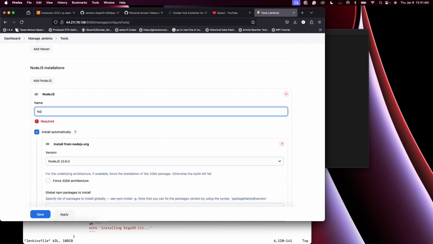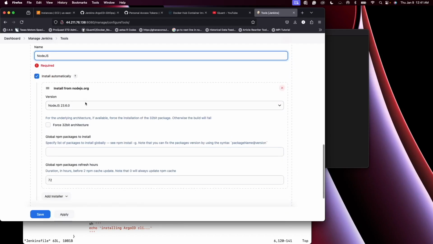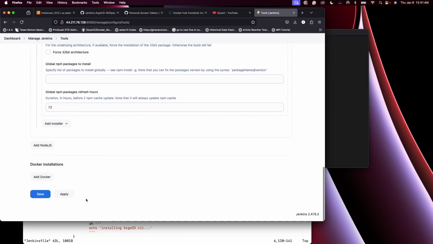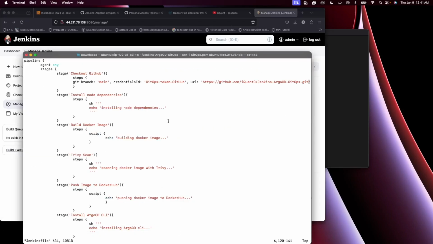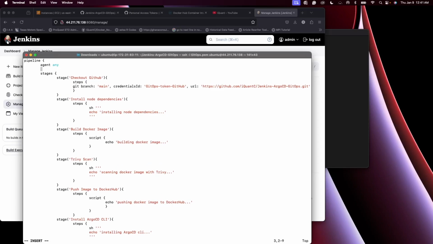And the name, I'll give it NodeJS. You install it automatically. Apply, save. With that, I'll do some updates to our pipeline script here. First, I'll create a new section called tools.